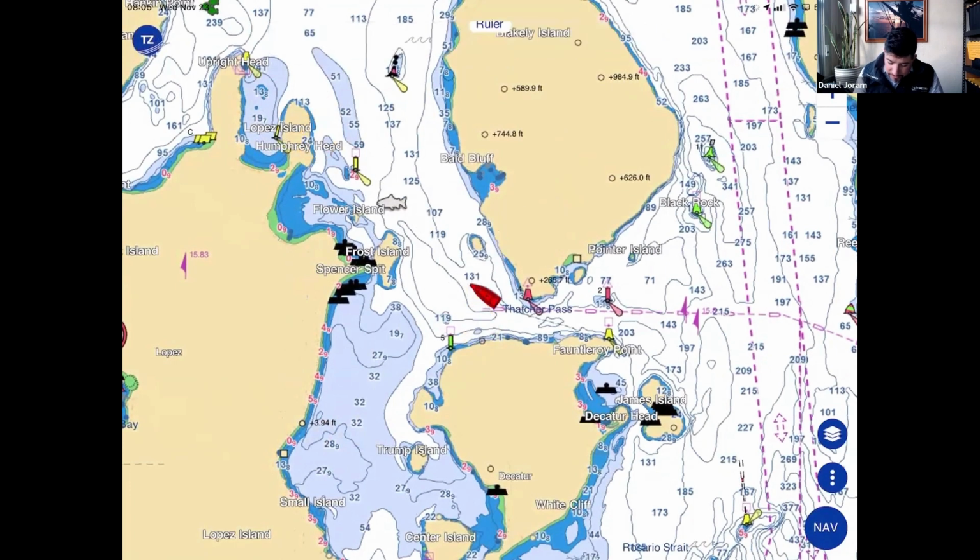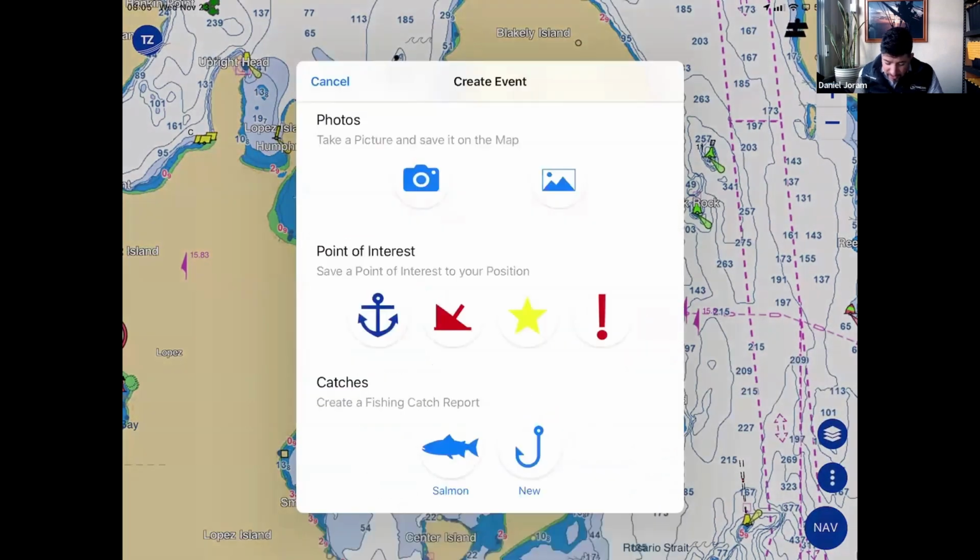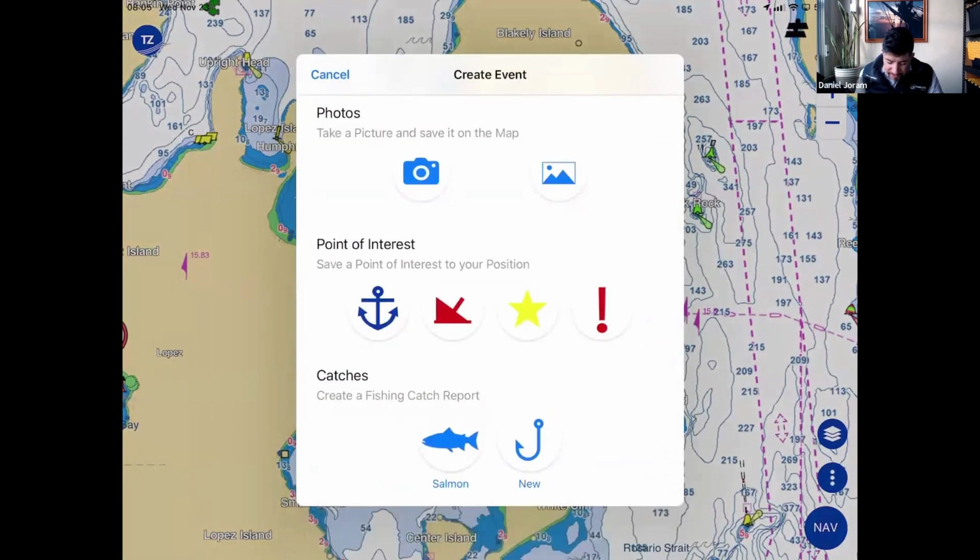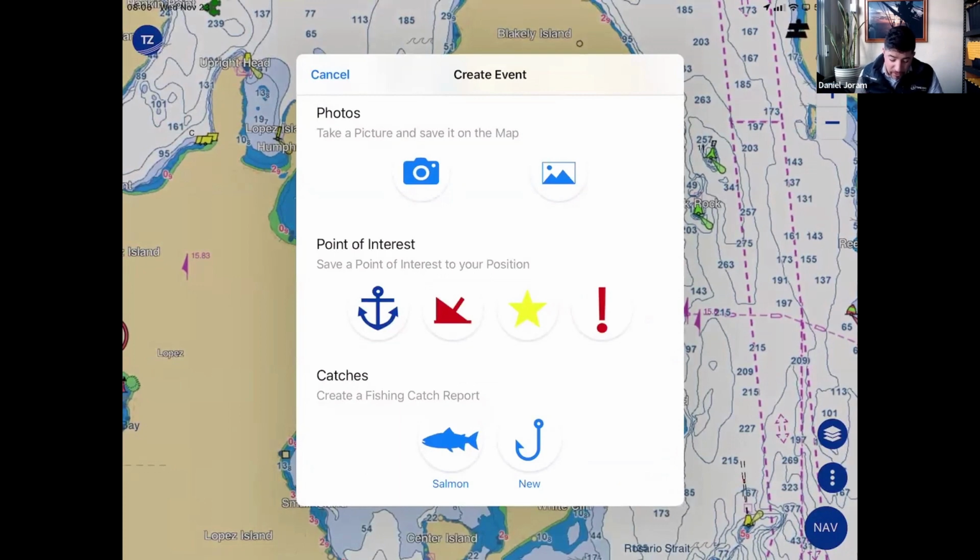The other thing you can do is create an event. We've got a couple of different kinds of events that we can use. We allow you to either take a picture or import one from your photo library.